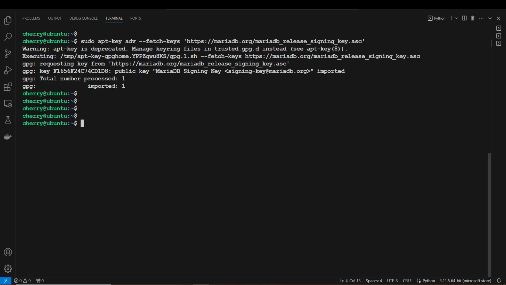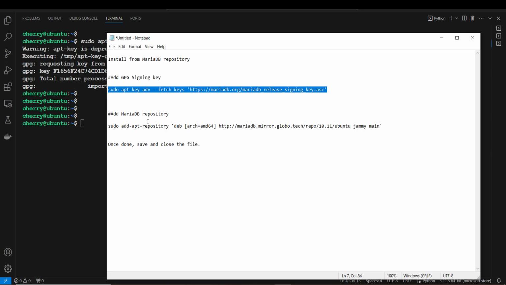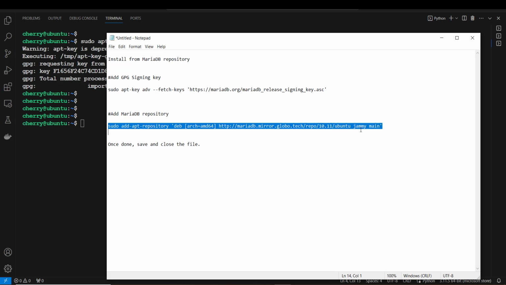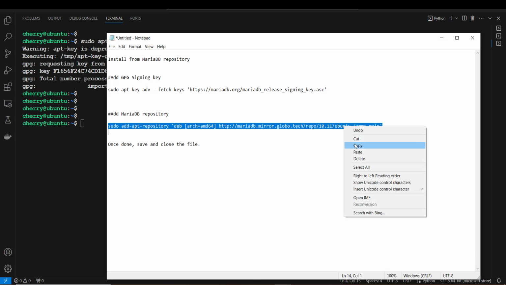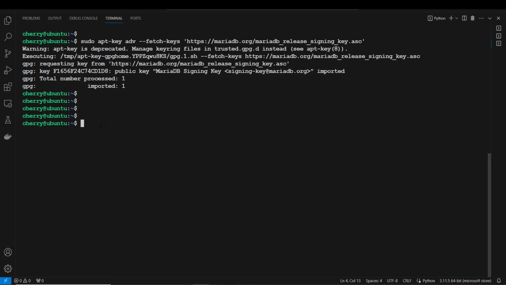All right. Okay, so the next step is to add the MariaDB repository on your server instance. So I'm going to copy this command and paste it there.